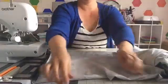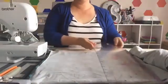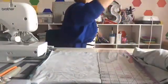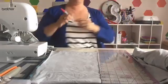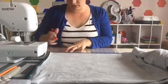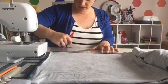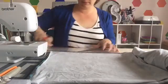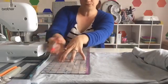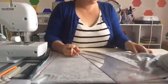So get yourself a square where you can find 13 inches. And then I'm just going to mark it off with a pen. Maybe if I have a pen. I'm just going to mark it off with a marker. It's fine. So let's find ourselves 13 inches on the bottom here, which is right here. And like I said, I want it to be a little extra. So from here to here, I'm just going to give myself a straight line, maybe. Didn't want to do it that way. Doesn't want to do it this way either. Then I'll mark up 13 from here. And up 13 from here.